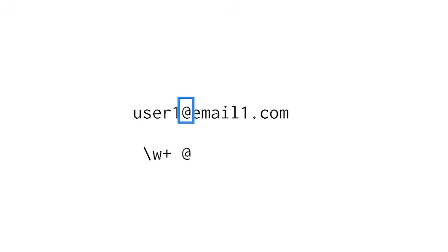The next segment in an email address is the @ symbol. This segment is always present. We'll enter this directly in our regular expression. Including this is essential for ensuring that Python distinguishes email addresses from other strings. After the @ symbol is the domain name. Just like the first segment, this one varies depending on the email address, but it always contains alphanumeric characters. So we can use \w+ again to allow for this variation. Next, just like the @ symbol, a period is always part of an email address.